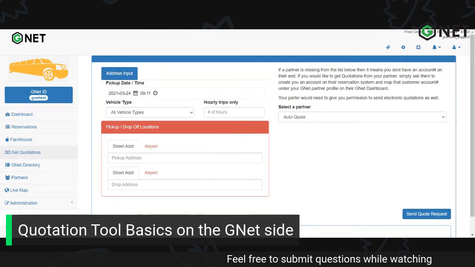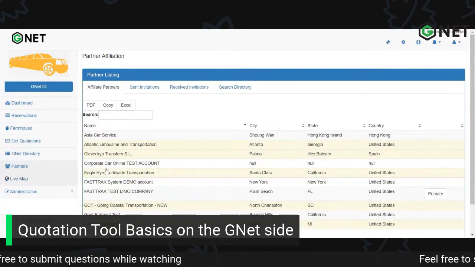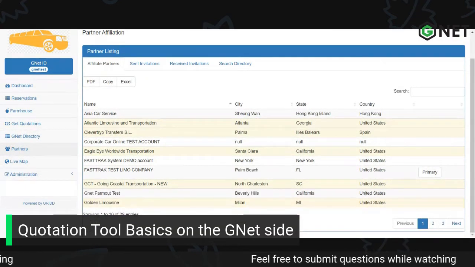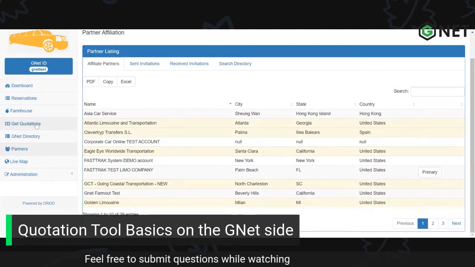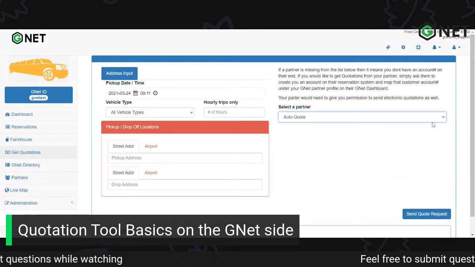So one thing, to go back real quick, if you look at the partners that we have on this test account, there's a total of 29 companies. Now, if you go to get quotations, there's a drop-down menu, and there's only maybe less than 10.